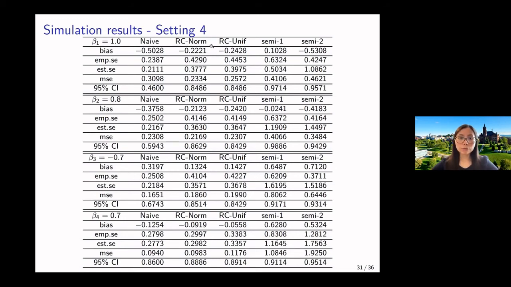Now we compare their performance here. For the first three columns, we look at the coverage rate. The naive method can only capture, at the highest, 86%. So 86% of the time it will capture the true betas. That's the best the naive method can do. For the regression calibration method, if you quickly scan through them, the maximum coverage rate is only 89%. But our method consistently captures the true beta parameters around 95% of the time, regardless of what model we propose for the conditional expectation of X given delta and Z.